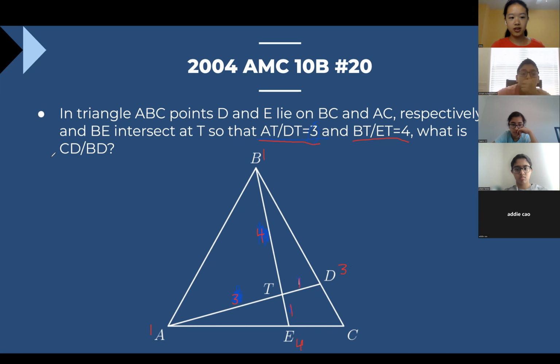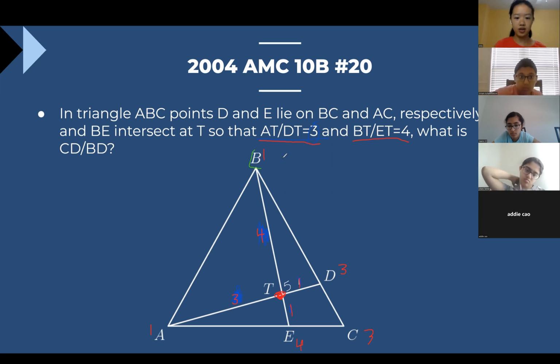And then you're like, okay, we need CD over BD, right? So we can put C here or something like that. But that doesn't work because it's not balanced. In fact, if you look at point T here, point T is definitely not balanced, because T is the intersection of two seesaws, right?